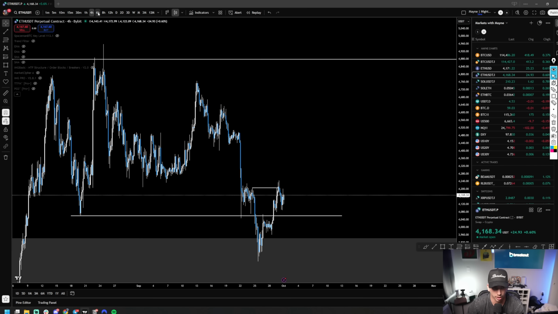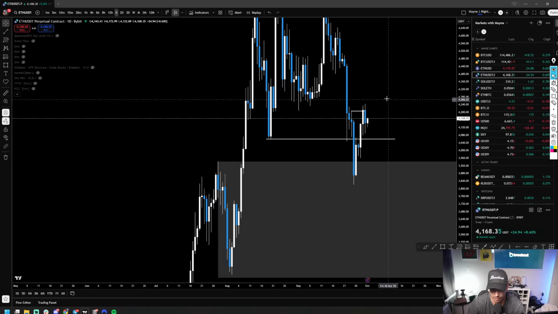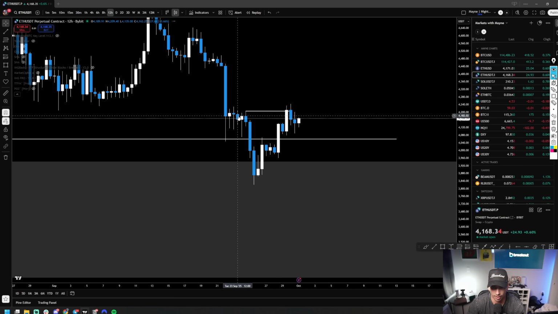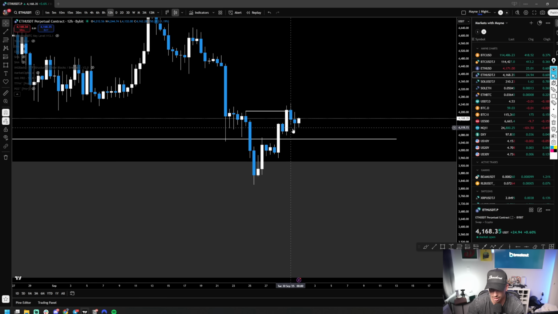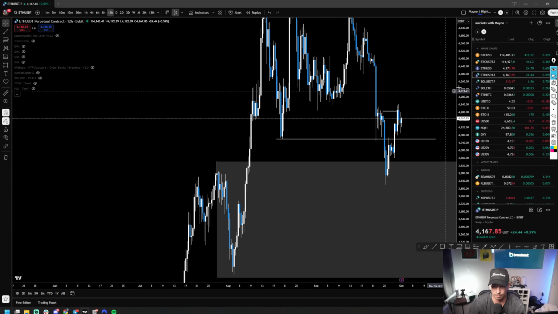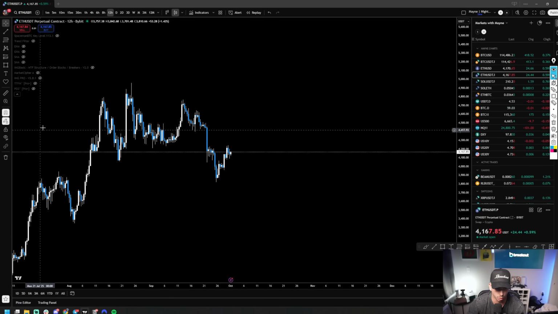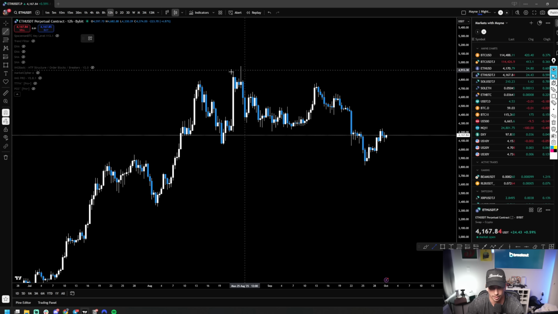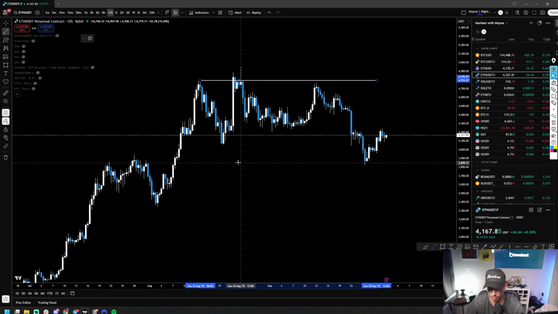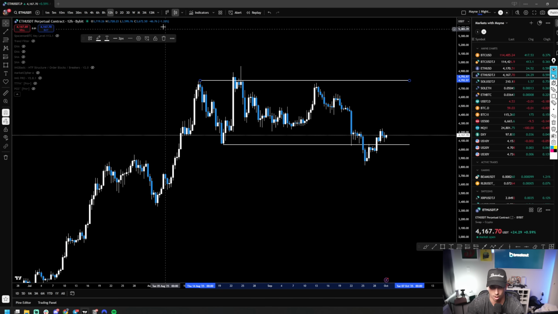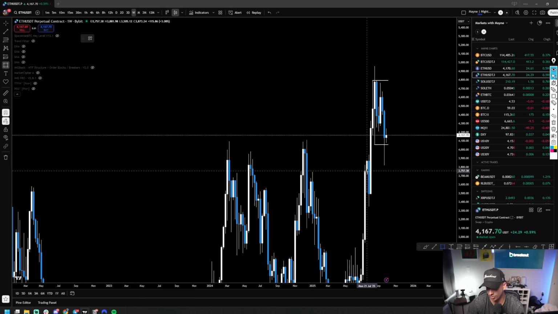ETH, very similar, right? We had the daily flip bullish, 12-hour flip bullish here. We've got the breaker. It's retesting this order block here. I've seen this chart probably 50 times today on Twitter, and I'm sure you have too, right? That's the chart I'm seeing all over Twitter. And I think it's valid.